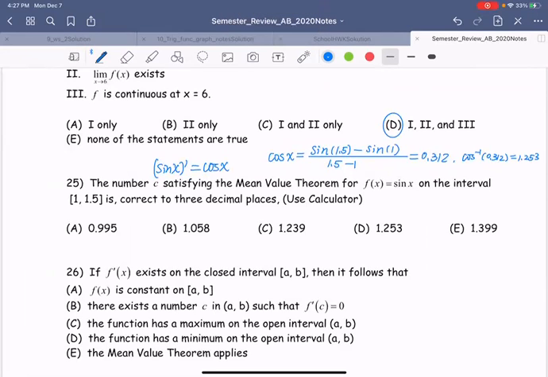Go ahead, use your calculator. So sine of x. Wait, no, not sine of x. Wouldn't it be cosine x needs to equal 0.312048? Hold on. Did you type in this? How much does this equal? Yeah, that's what I got. And then you do cosine inverse. Is it not negative cosine?